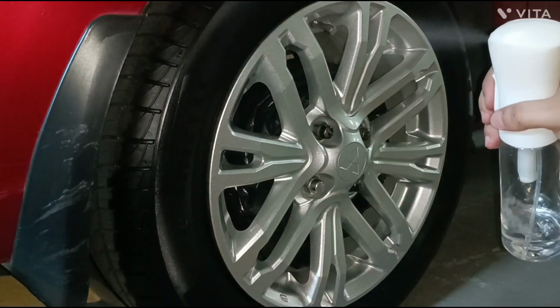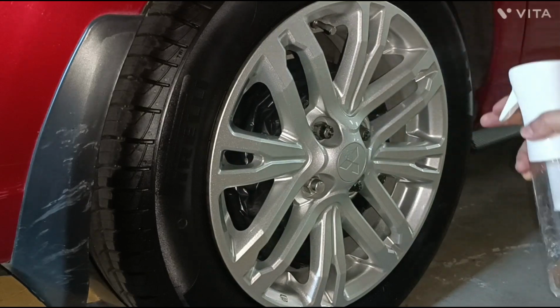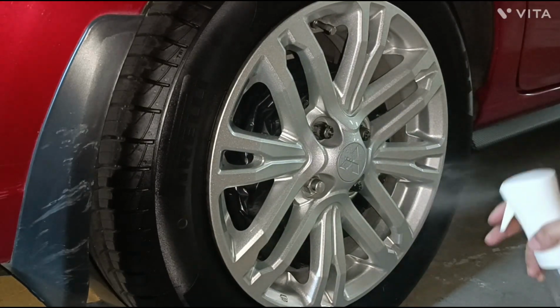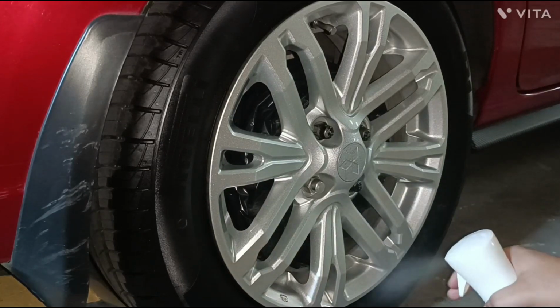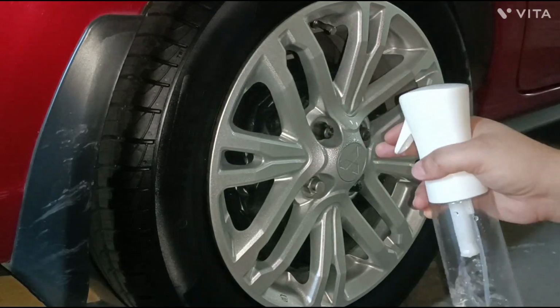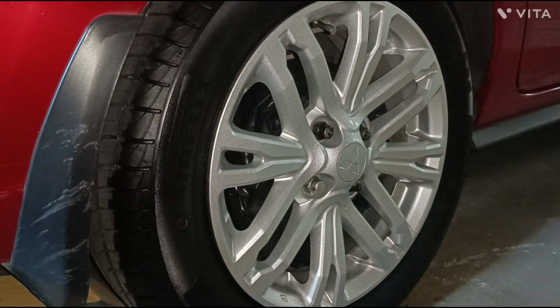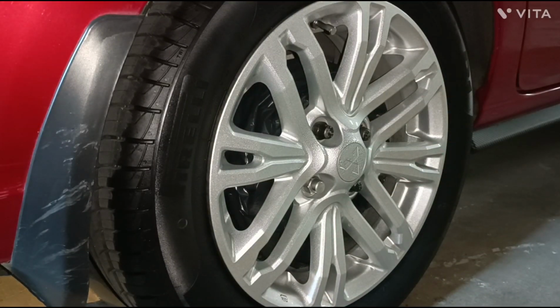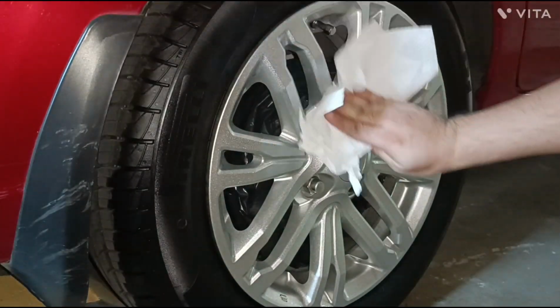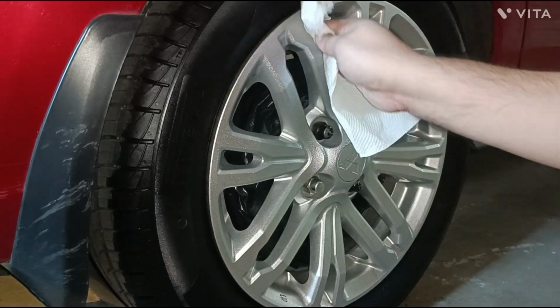Next is to clean the wheel surface thoroughly. In my case, I just had my car washed, so I only need to wipe it with alcohol to make sure that there is no leftover grease. You don't want grease, grime, or dirt left on your wheel, because it will prevent the paint from bonding with the surface. You also need tire black for the tires so that peeling the excess paint will be easy later.